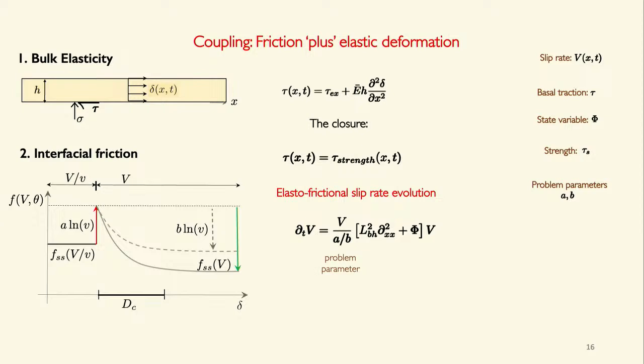Okay. So here we start to couple. We take a simple model. You can take an earthquake or a landslide type of case, with a simple relation between the stress, the traction at the base, and the slip. That's elasticity. You incorporate a closure condition that this is equal to the strength, and the strength is given by the rate-state dependent friction. When you rearrange the terms, you get a partial differential equation that looks like this. So that's coupling. Let's simulate it.